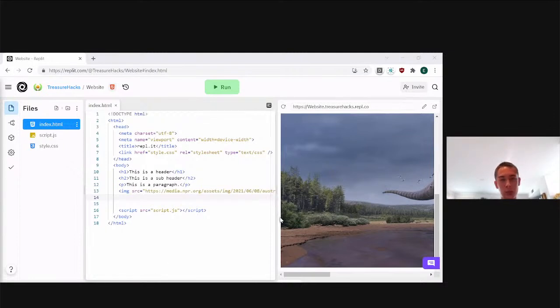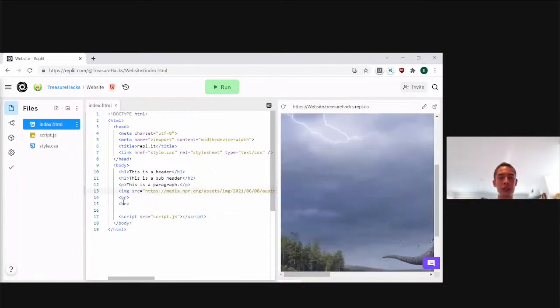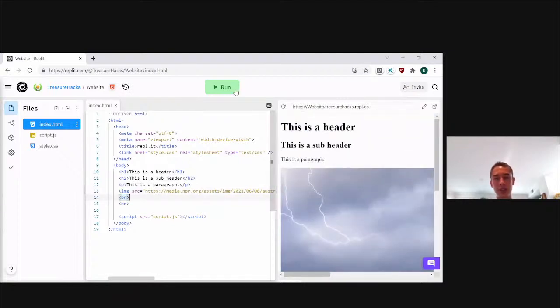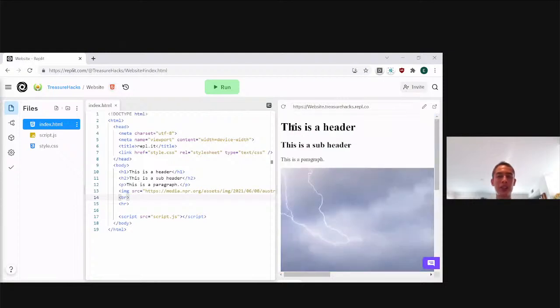So we're only going to go over a couple more tags. The HR tag and the BR tag look like this, and they're both really useful. The BR is a line break, so you can have, let's see, when you run here, you have a space. Everything in HTML is sequential.